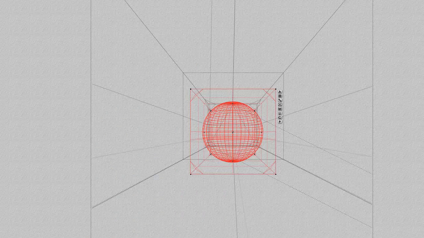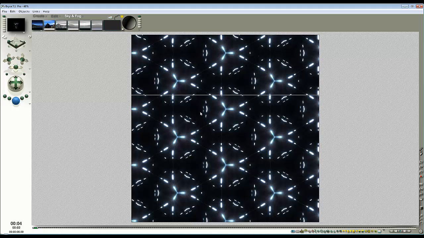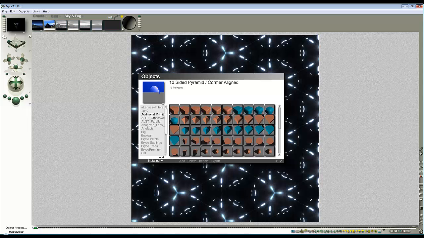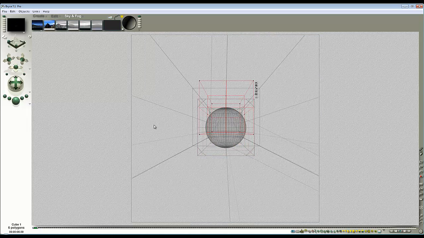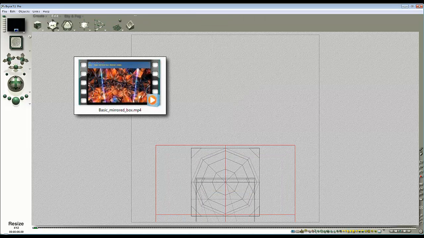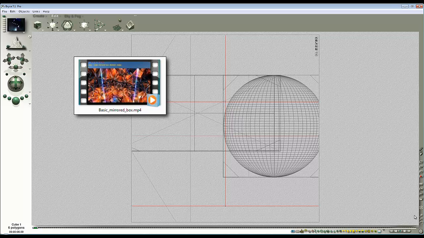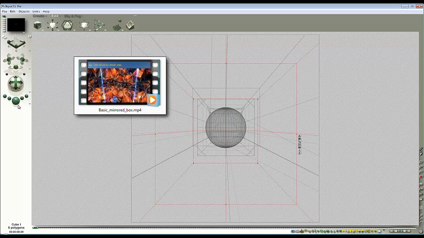But I don't have to stick with just that. As I did in the previous video, when I've got something that I think might be interesting, I'm going to use the cube that I saved, which was there, I think, from the abstract video. That one there. Okay, right, so what I'm doing now is just resizing and repositioning this box so it's outside our lens system and the mirrored box we've created.